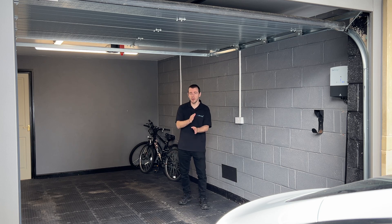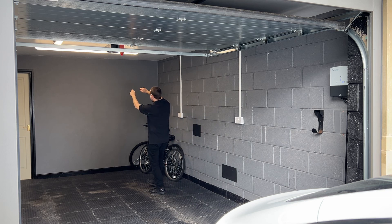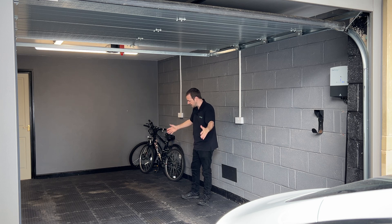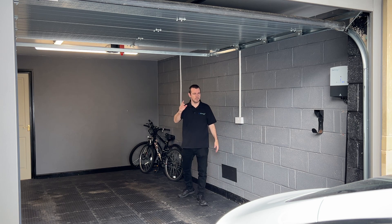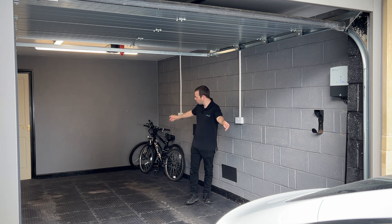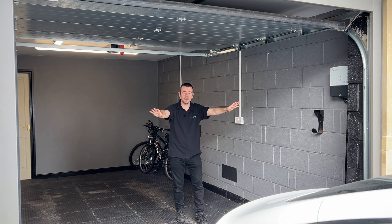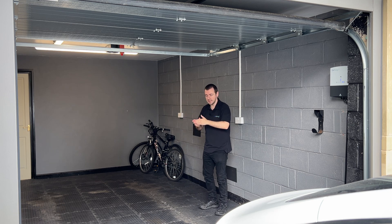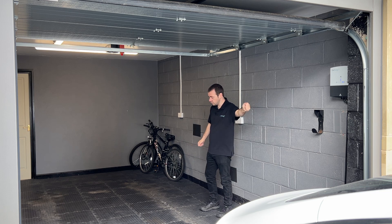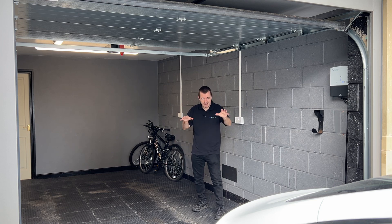Several days later, come to the day of the install. Thankfully for me it got delayed a few days because I wasn't there. I can picture it now — as he was marking everything up, I suddenly stood there and thought, 'Hang on a second. If we have our EV here in the garage, charging is easy. But what if we park there? What if we park where that car is now on our driveway? It won't reach.' That's not the best place for it. The best place is clearly at the front of the garage, because that way both parking spaces — this one and the driveway — are accessible from that charger. The cable will reach to both sides. You may have to reverse or drive forwards depending on the car, but they are both accessible.